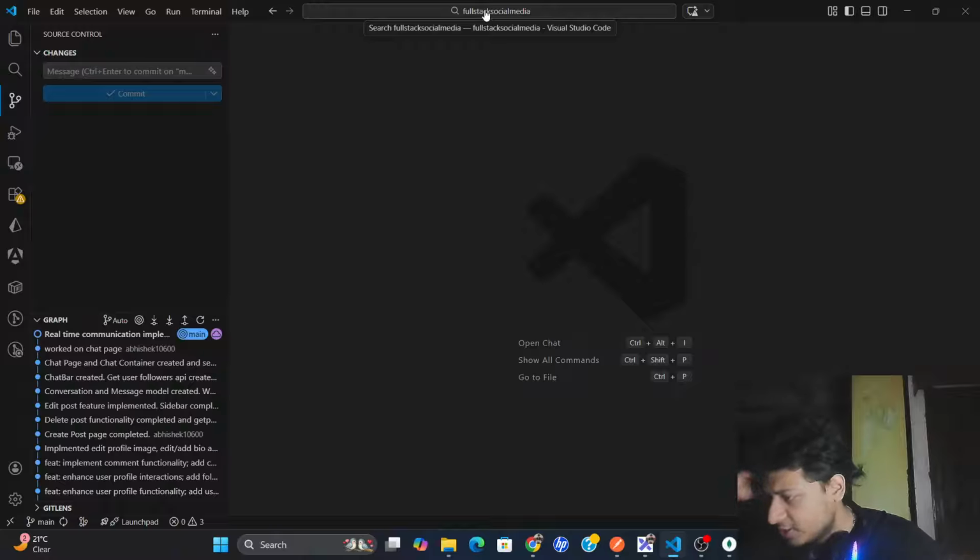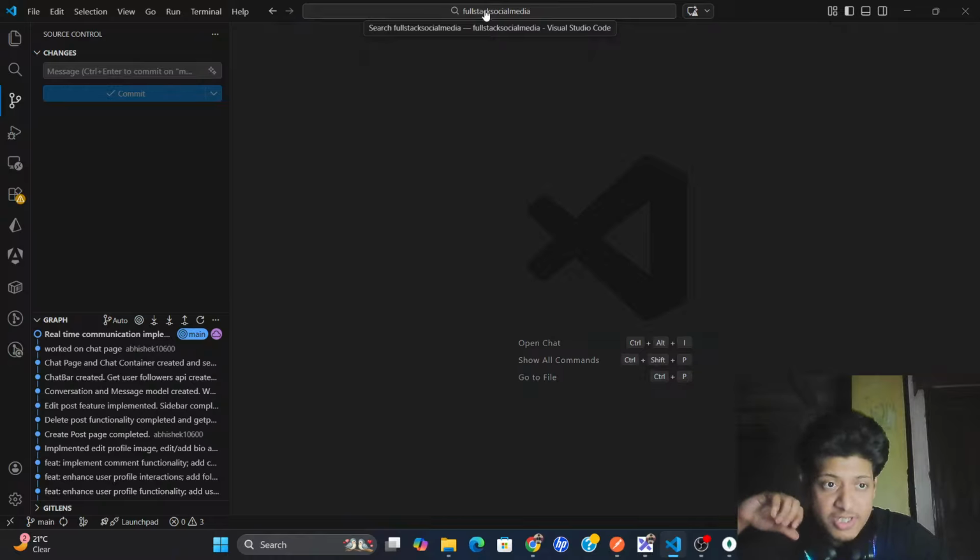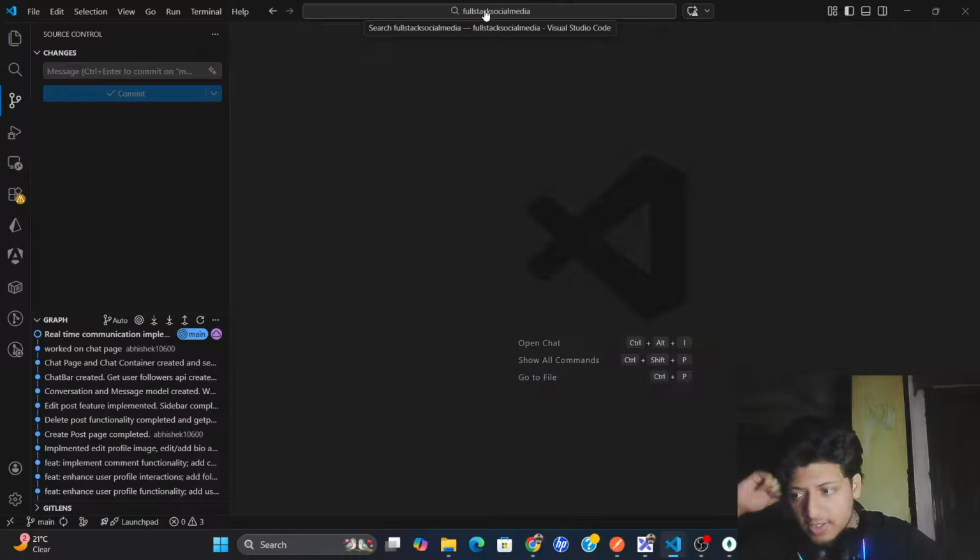Bro, I have confusion between a government job and a tech career. I'm in final year and recently got a role in Infosys. What should I do? Should I prepare for a government job? I have a fear of AI regarding coders. See, if you want stability and a comfortable life, go for government jobs. But in the IT field, the job market is now a bit unstable. That is the truth. I'll not sugarcoat anything for people who are trying to get jobs. But if you want to build something of your own, then go for an IT career.